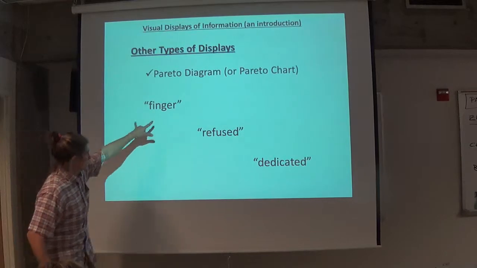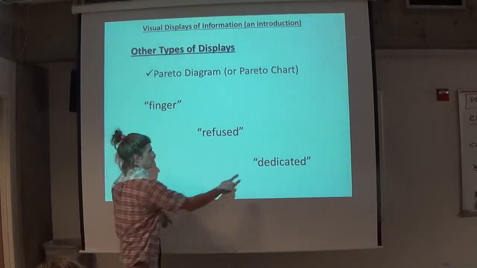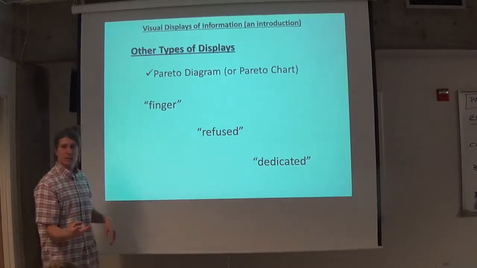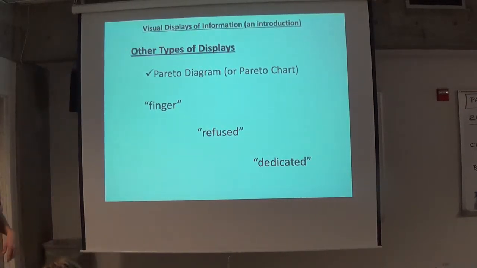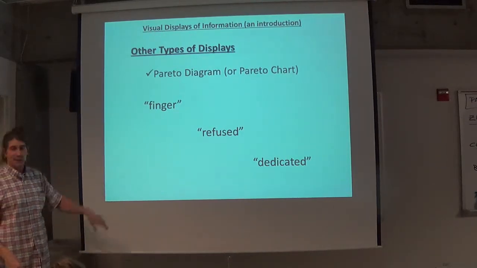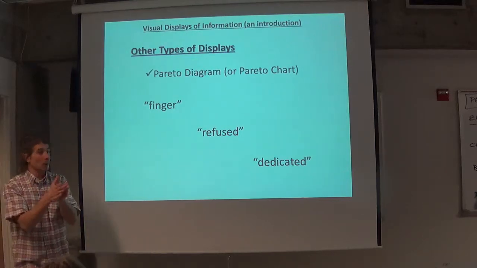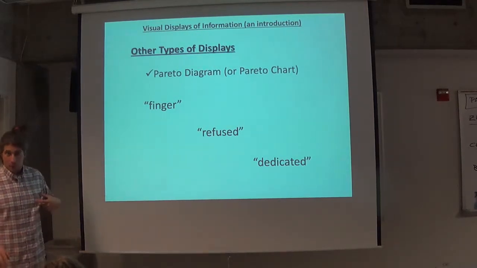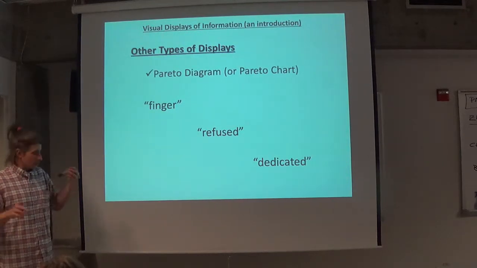So this one has 6 letters. This one's got 7. 9. 6 and 7 is 13. 9 is 22. Divided by 3. Call it 7.3. On average, those words have 7.3 letters. I want to talk about what that means on Tuesday more, but we know that the average is 7.3. Cool so far?